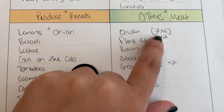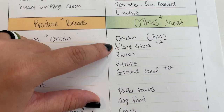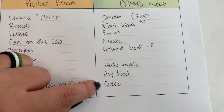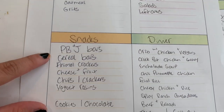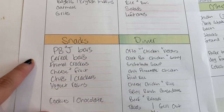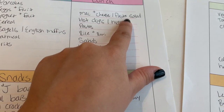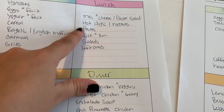Over here I have all the meat. We have seven meals that need chicken, so I'll look when I get there and get the best deal on the package. Then a flank steak for meals, bacon, steaks to grill out, and two packs of ground beef. Some extra things we always get: paper towels, dog food, and Cokes because I drink Coke like crazy. When I'm there I'll also just pick up chips and crackers for snacks, and whatever fresh fruit they have for JJ. For lunches I noted mac and cheese and pasta for pasta salad, which we already have, plus some boxed pasta meals and rice for myself.